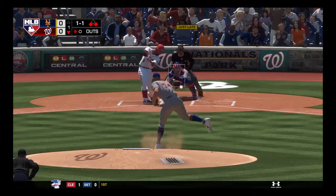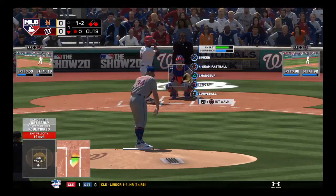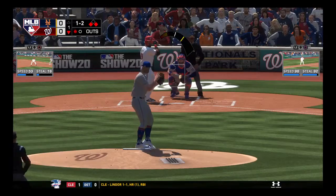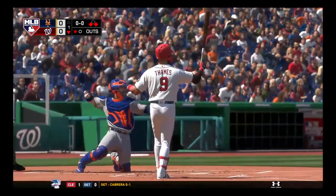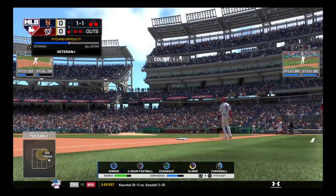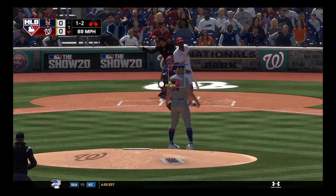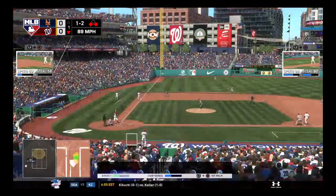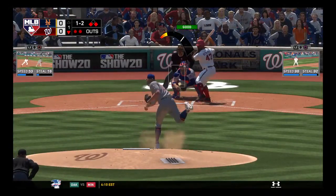Not particularly graceful there, and as a result, he'll be slapped with an E4 on the play. Runners are at the corners with one man out. Struck him out. And now they'll likely need a base hit to get that runner home from third. So runners at the corners with 2 gone. And stepping in is the second baseman, Howie Kendrick. Oh, they have him looking awfully confused up there right now. It's 1-2. Made him look silly with that one.